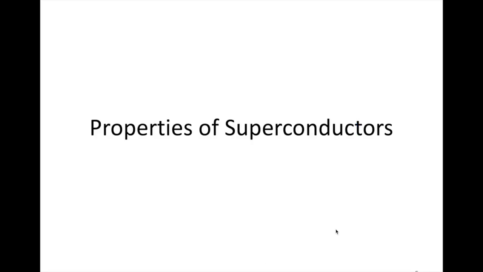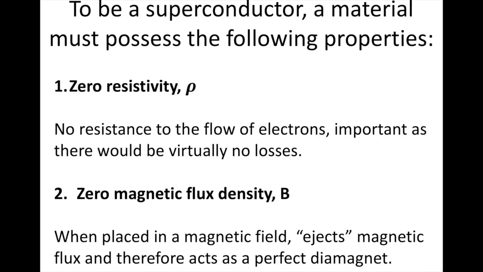All right, so let's talk about the properties of superconductors. We'll talk about our high temperature superconductors, but also just superconductors in general. To start with, we just want to all get on the same page. So let's see the basic properties that make something a superconductor. It has to have basically two properties.